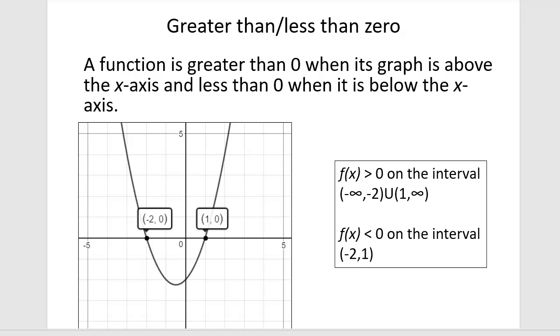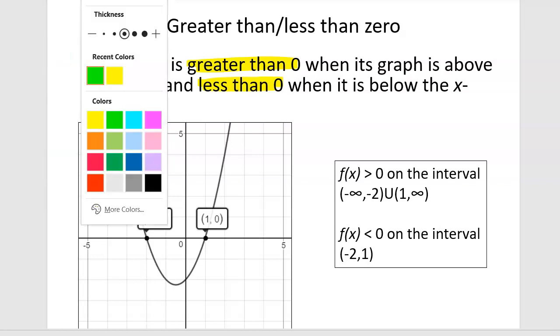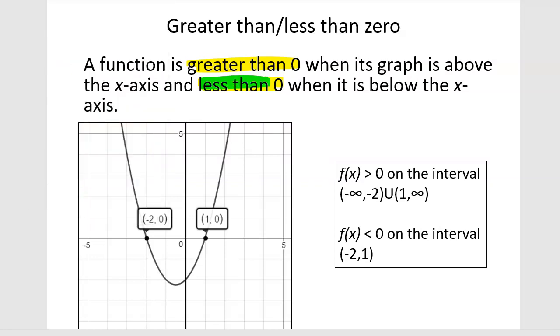All right, let's move along to the greater than, less than. When you're reading a graph, one of the things that you're going to need to be able to do is figure out when it is greater than 0 or maybe less than 0. So actually, let me change that to a different color there. Let's see, bear with me here. Really, the cursor is acting crazy today. I'm going to do less than 0 in green, and I'll do greater than 0 in yellow.